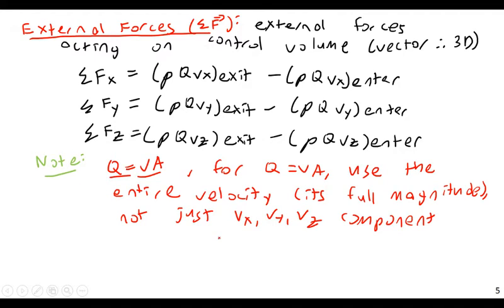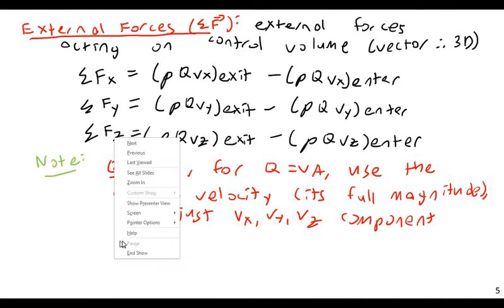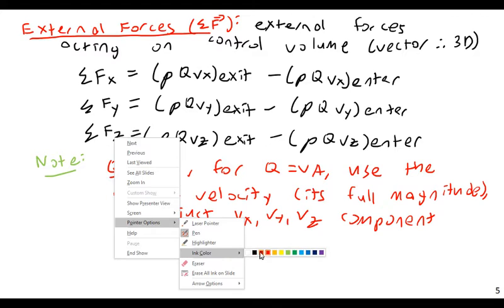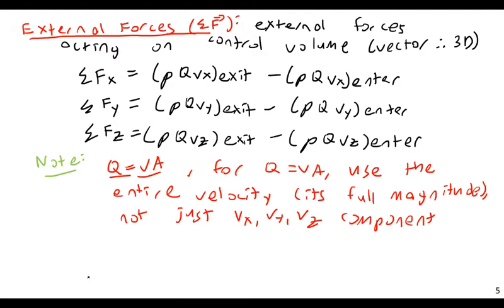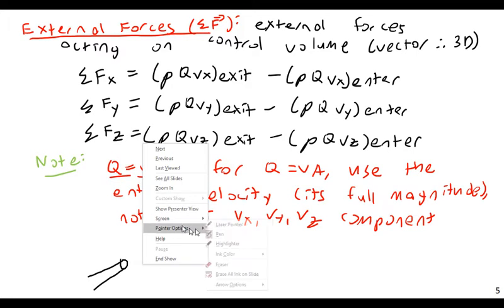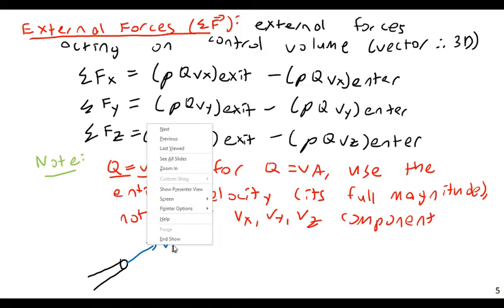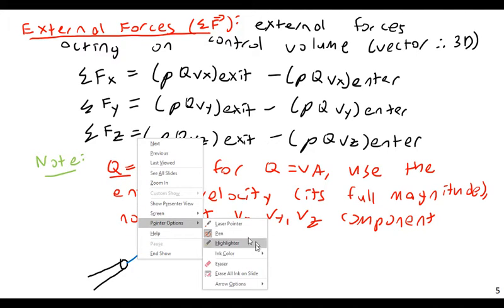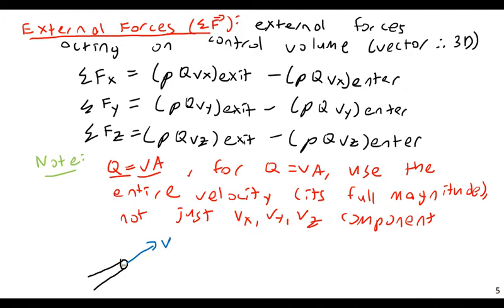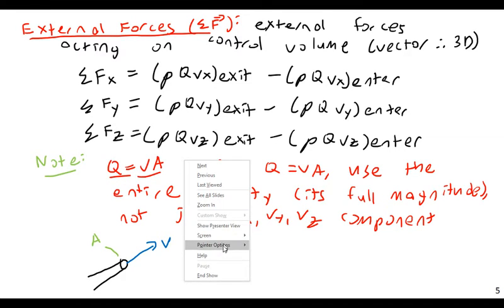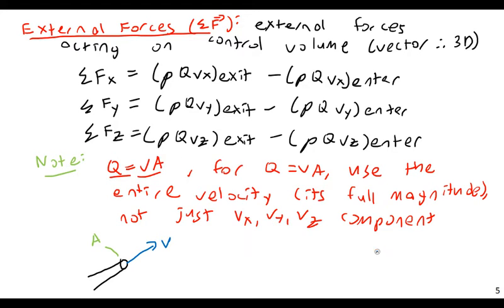So, in other words, consider something like this. If I had a nozzle or a pipe that was exiting, and I had a stream of water coming out, or any fluid really. So say there's a V here, and this nozzle has a cross-sectional area A, and then let's also say that this V has components Vx and Vy.